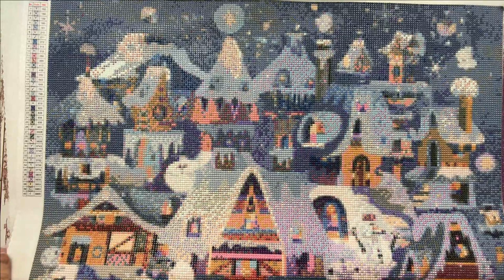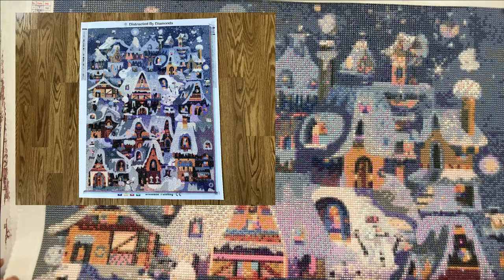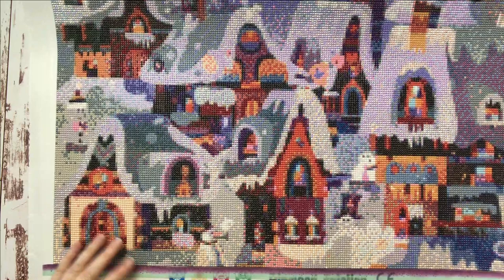So let's dive into my first finish for 2021, which was Distracted by Diamonds, Wonderland. This one is by artist Matt Lyon. I love this one so much. It had 40 colors. It's a round. I blinged it out with all kinds of purple and pink and white ABs, and this puppy glows. You can see it from space. It does not show with my harsh top-down lighting here, but even from the side where I'm sitting, it's so cool. It's power a solar panel. Yeah, seriously, it's amazing.